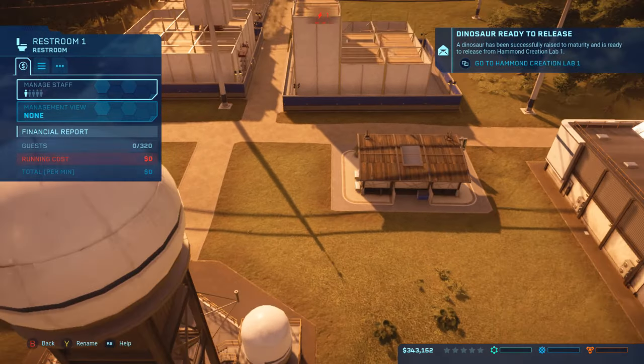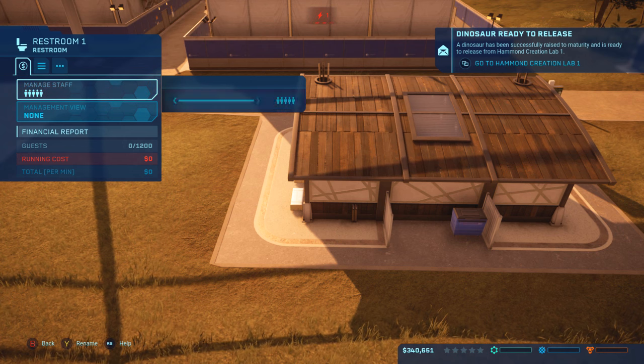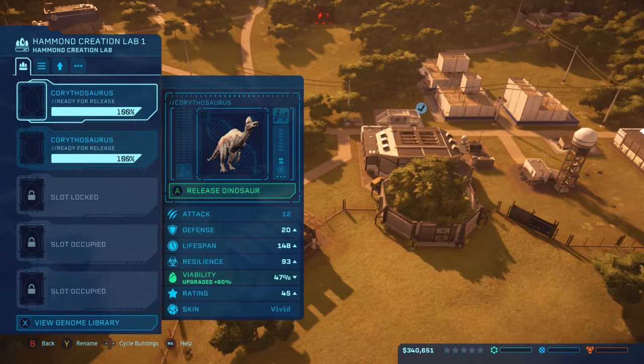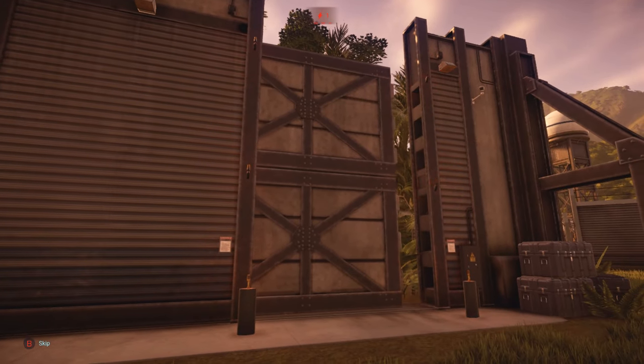And also something I like to do at the beginning is I just make sure to upgrade all the staff. Yeah, it does take a little bit more money, but at the same time, we don't have to worry about remembering it later on. Alright, so it looks like our dinosaurs are ready. I'll go ahead and give you guys some time. Watch the Corythosaurus come out real quick.